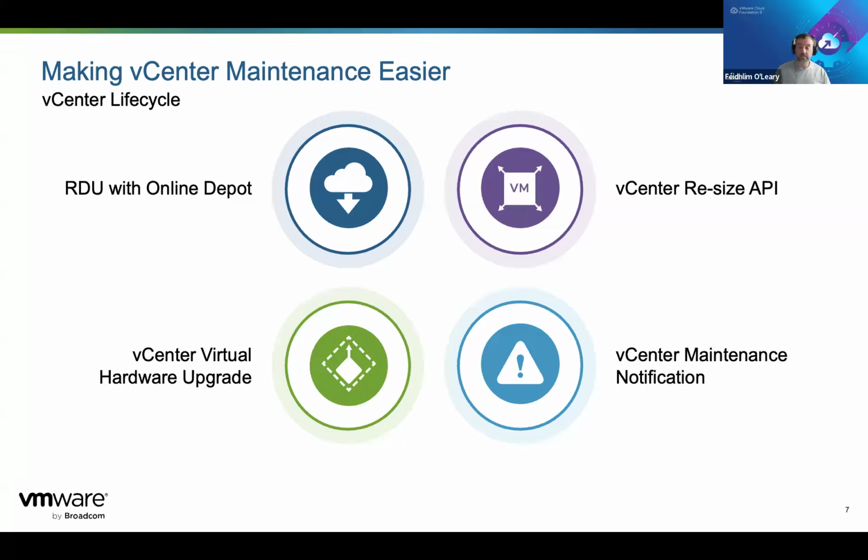And we have additional vCenter maintenance notification capabilities. This is an API or an endpoint that external solutions can query to understand if vCenter is undergoing any maintenance at this given time. So rather than the external solution receiving 'I'm unable to communicate with vCenter' or a 404 message, we can return a maintenance notification status to say, vCenter is currently undergoing maintenance. Please try again in whatever amount of time. So that's something that external solutions can take advantage of. It's not something that is user configurable.